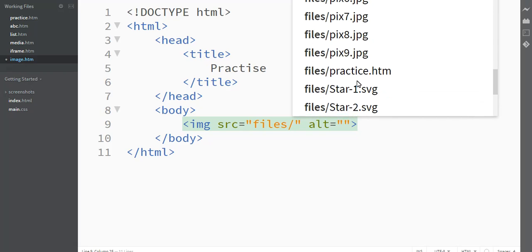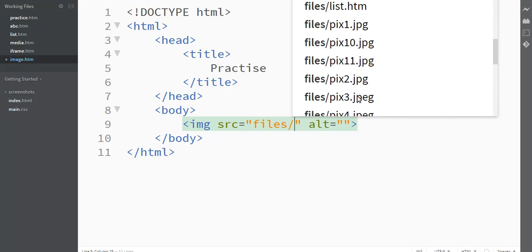JPG, GIF, okay, SVG. This is called scalable vector graphics. You do scalable vector graphics using code. You code it with XML. It's not HTML. XML is called Extensible Markup Language. SVG is scalable vector graphics. It's lightweight. It allows your graphics to be lightweight.